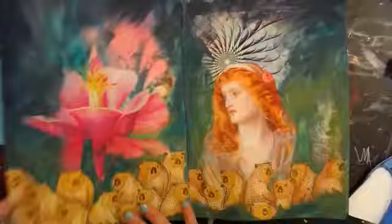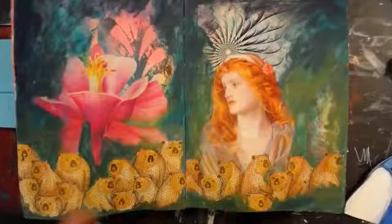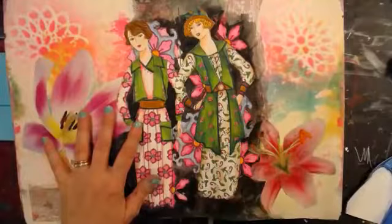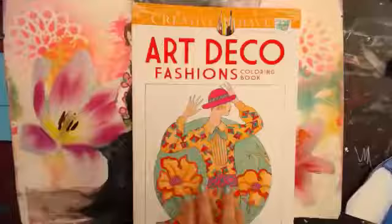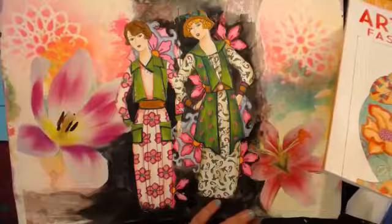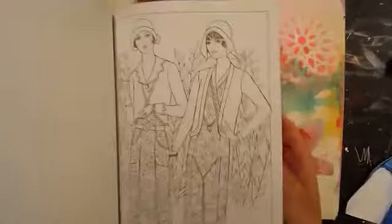Okay, so this one, we still haven't finished this one either. We cut out all these little bears, you know, Goldilocks and the three bears. But yeah. Okay, this is not done either, but this one is out of the Art Deco Creative Haven again. Art Deco Fashions. These girls are out of there. And I just kind of put them on a black background for now. I don't know what else is going to happen to these girls. Bless their hearts. But they're out of this book here.